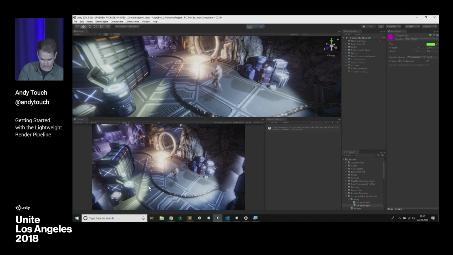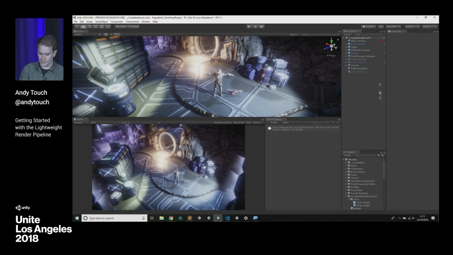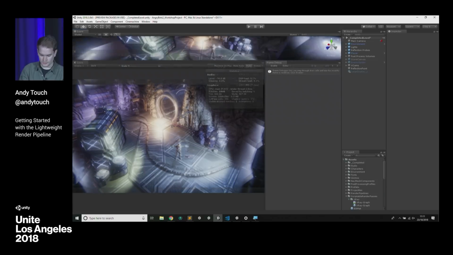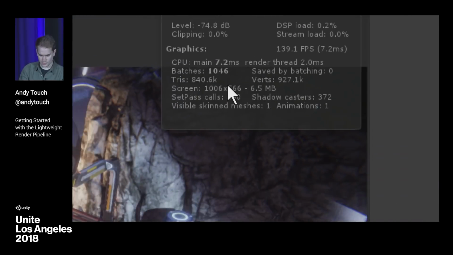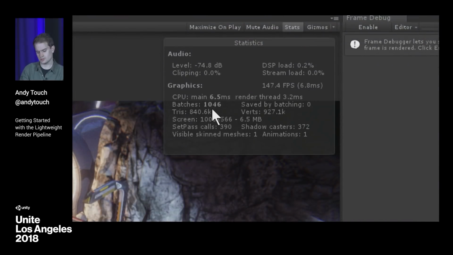As I go into play mode, I can run around and shoot stuff, and it's affected by shadows and all this stuff. This is currently rendered in the built-in renderer. I purposely, well, sort of purposely, cranked up the stats a little bit. We've got 1,000 batches, a lot of which is lights and shadows, a good amount of triangles, set passes, and things like this. It's not particularly optimized, I'll be honest, and I should really bake lights, but I want to show off how Lightweight handles real-time lights as I switch this project.